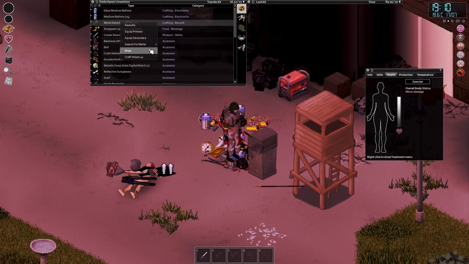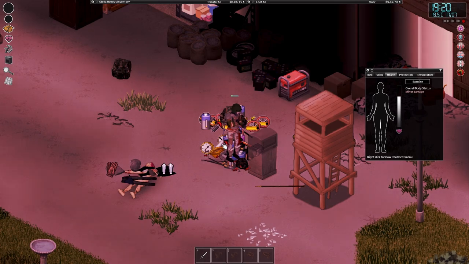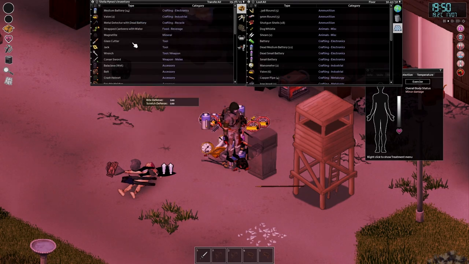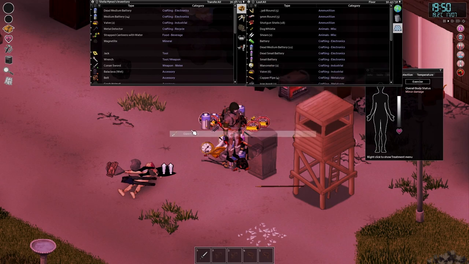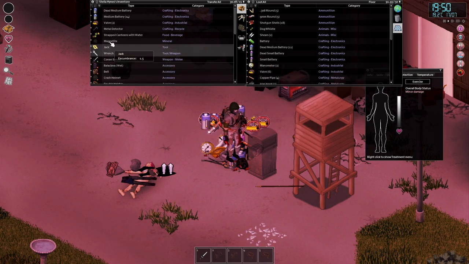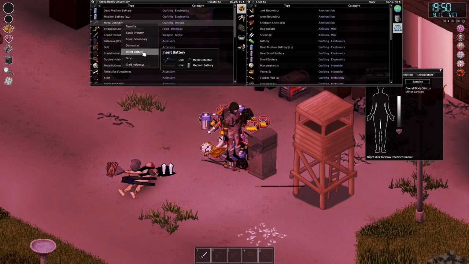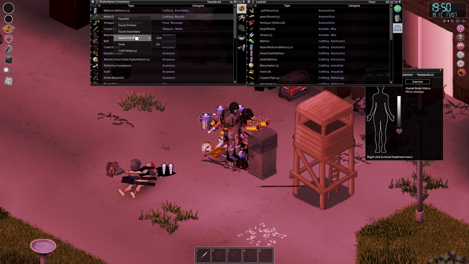Right. Insert battery, search for metal. Shotgun shells, yeah. Small battery. Another dead medium battery. Glass cutter, I think we'll keep that because I don't think we have a spare one of those. We could have, I may be wrong. I forget what we actually have and what we don't have.